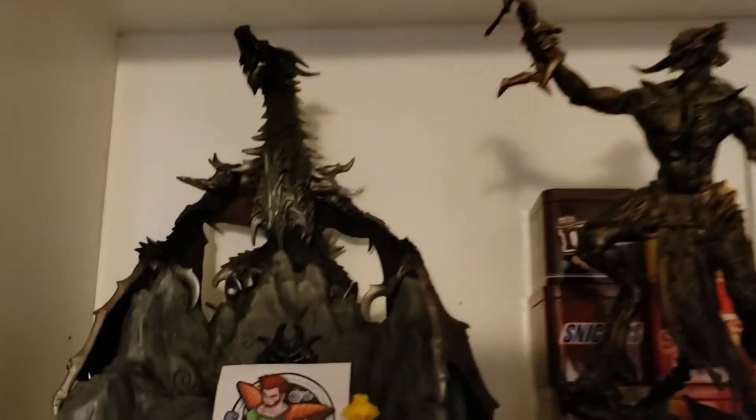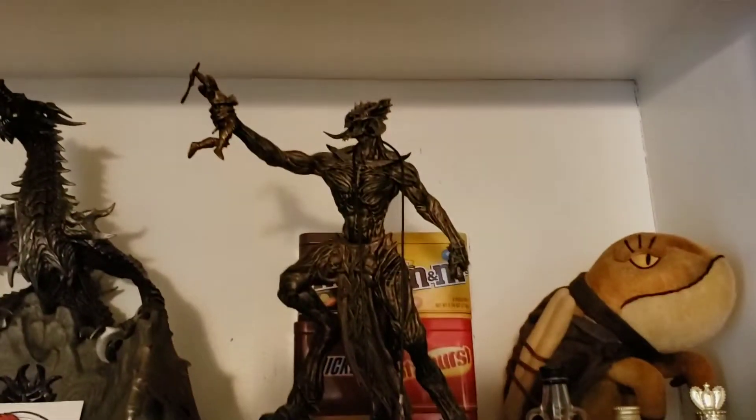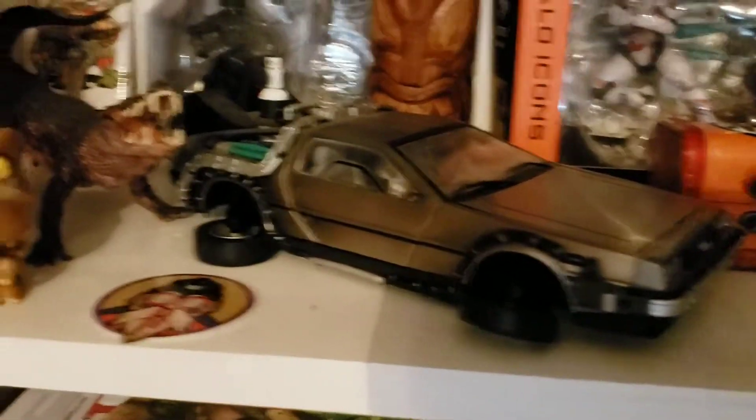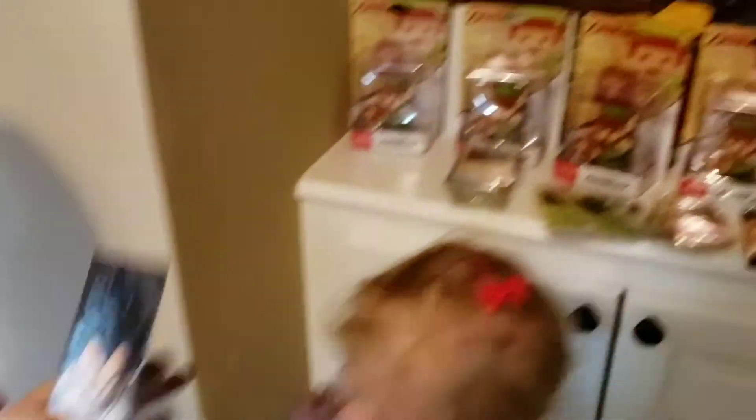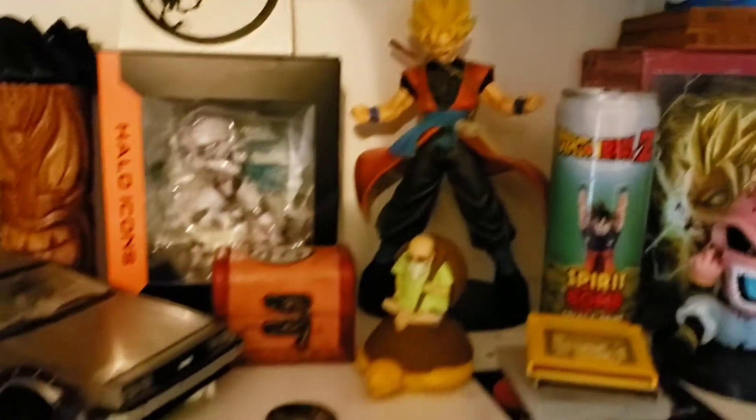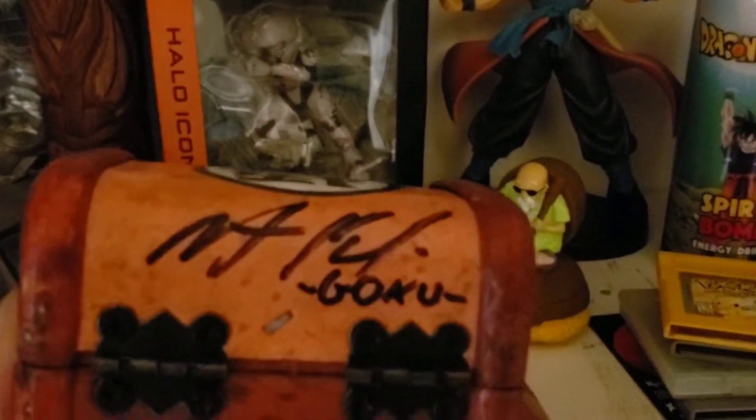There's a cool poster of the map. I've got more posters — I just don't have them all up yet. Over here we've got a shelf full of goodies. Daddy's got a dragon from Skyrim — Alduin. There's some Mario, another character from Elder Scrolls Online. We've got the Back to the Future DeLorean car, Darth Vader in the back, a cool Halo figure, a T-Rex, a Mario and T-Rex together, and Vegeta from Dragon Ball. I got some neat stuff on here. We got this box at CommandCon — I got it autographed by Peter Clémas, and he gave me a cool necklace and ring to go with it for 20 bucks. That's pretty neat.